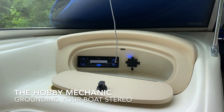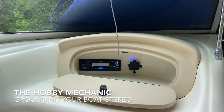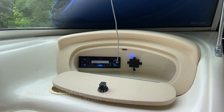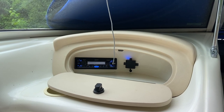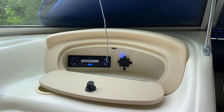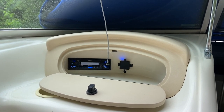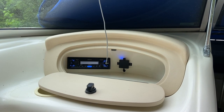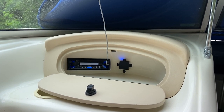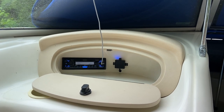So I've been having some issues with my stereo. It plays well, turns on fine, connects to my phone just fine. It seems like it might have some grounding issues. There is a little bit of feedback with the USB, and then once I turn the volume up, it ends up doing the auto shutdown on the head unit for safety, I assume.